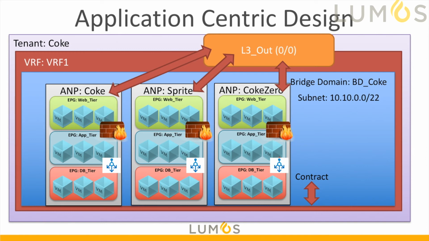So I can say between my web and app tier, if I have traffic that is allowed on that contract, first send it to my firewall. If it passes the firewall, send it to a load balancer, then allow the traffic to continue and also copy it off to my IPS module so that I can make sure that the traffic is actually doing what it's supposed to be doing. So this gives us a lot of flexibility, not just with the contracts, but with the additional security features that ACI offers. And this could be managed mode, this could be unmanaged mode, this could even be PBR. So policy-based redirect as of 3.1 is available as an option.